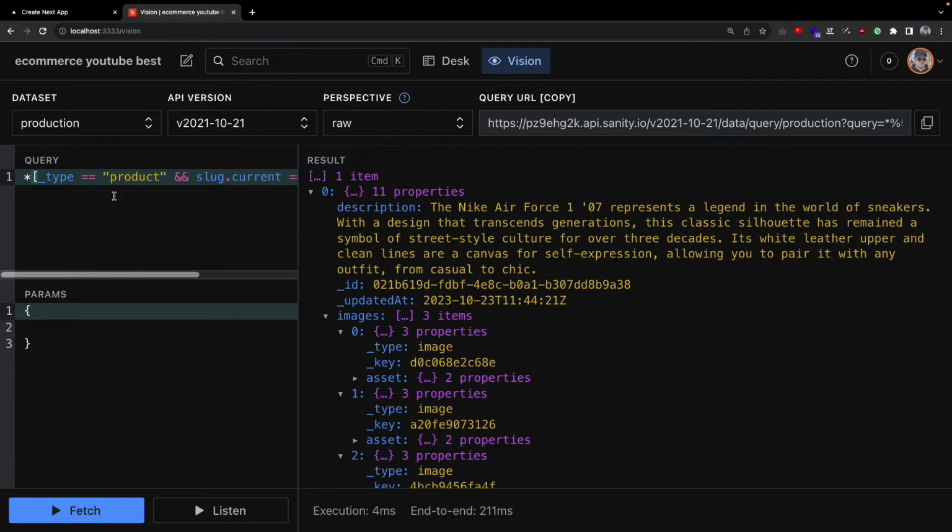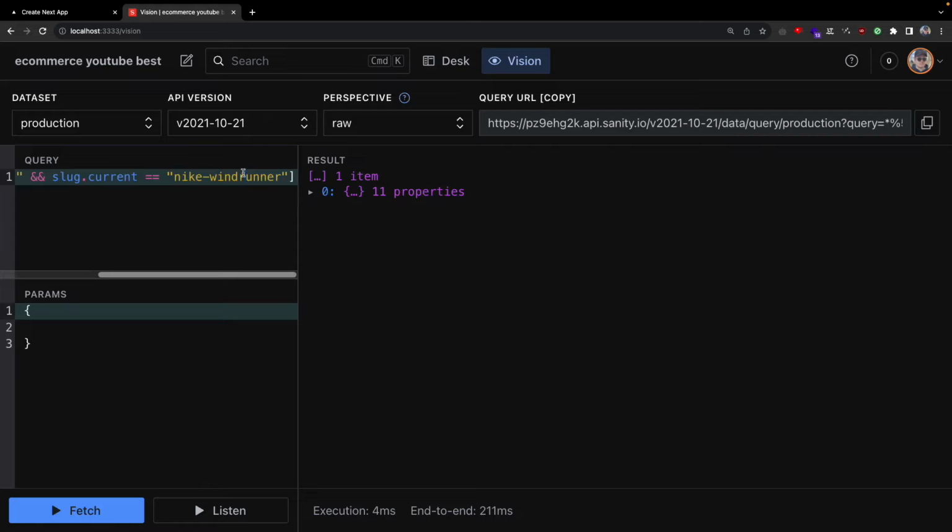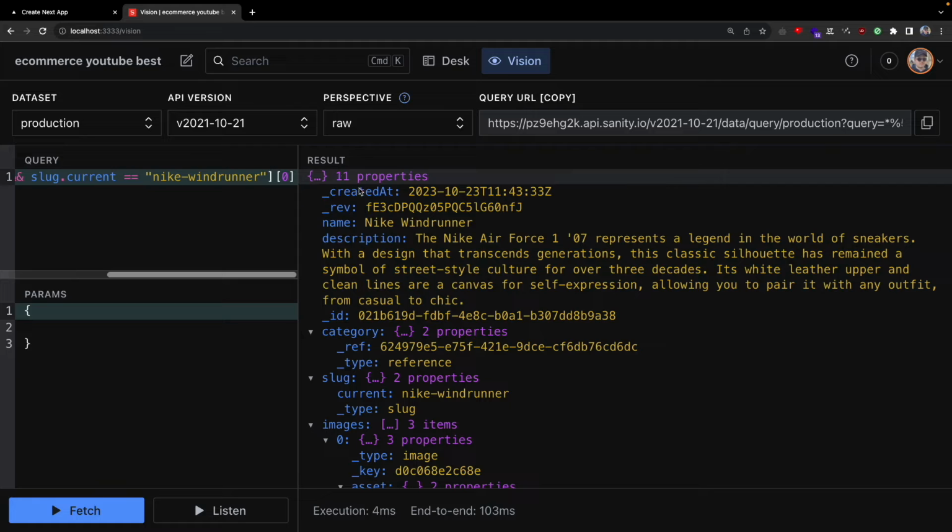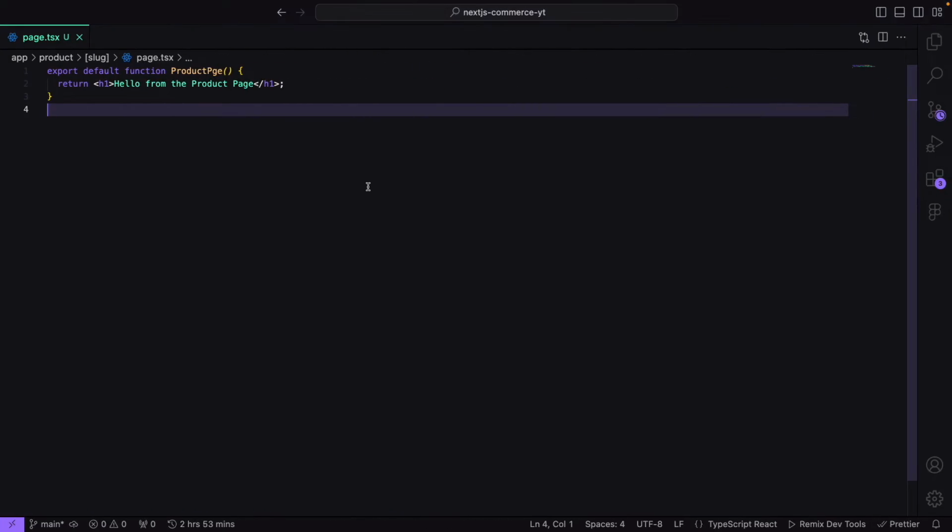But what do we do right here? So we query for type product, and very important, we want that the slug is equal to the slug which we pass right here. And with that, we get one item back. Now you see right here, we again get one array with one object. We don't need this array. So since we already know we only want to get one item back, we can do at the end again an empty array with a 0. If I now again click on fetch, we only get one object back and not the array anymore.